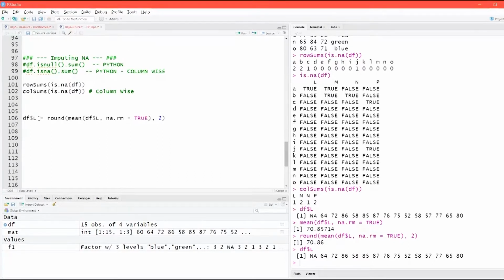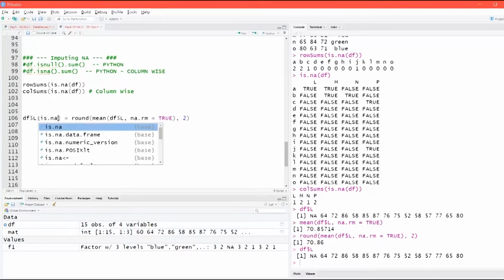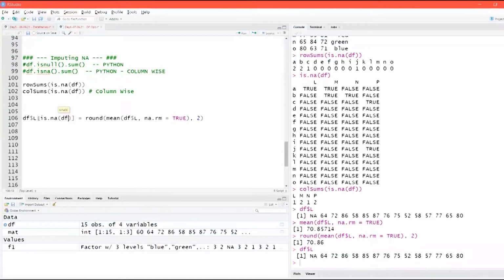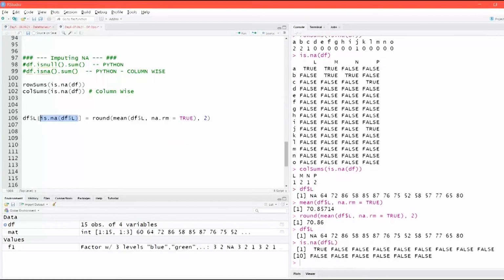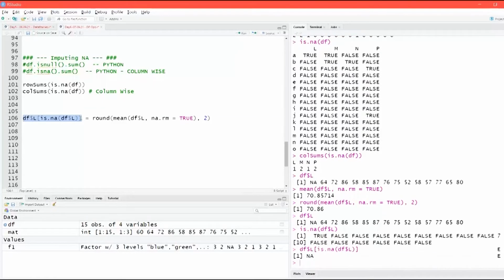So in my L, I would like to find it with the function in the brackets: is.na(DF$L). Inside the column L, how many NAs do I have? It is putting true and false over there. And if I run this query now, it is going to put 1. So one single NA inside my L, I would like to replace by the rounded mean. Is this clear? Like how we are making this condition?